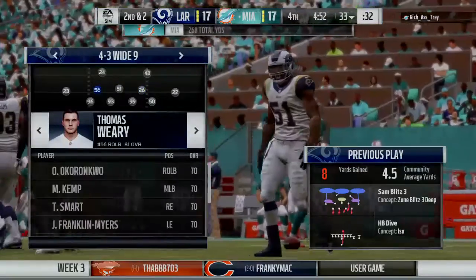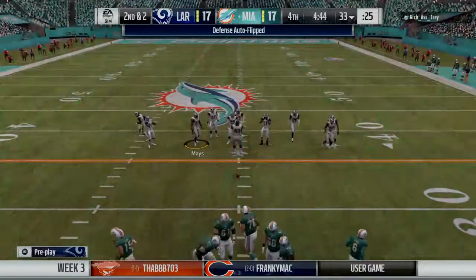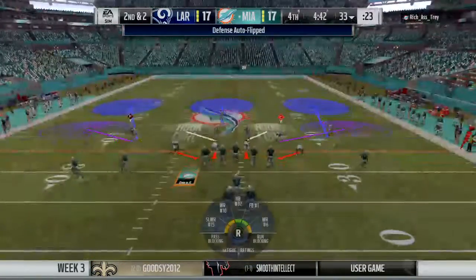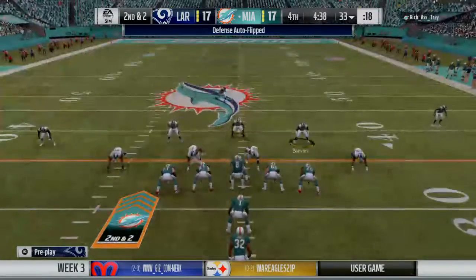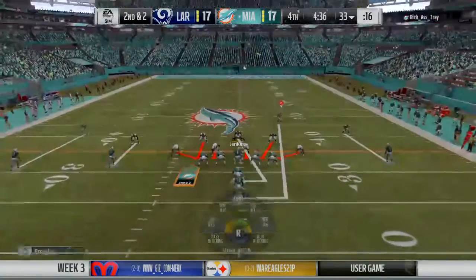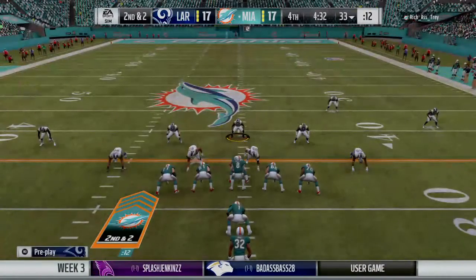So now, are they determined? Are they ready to read their keys and make the proper plays? And we'll see how determined they are. Here's a 2nd and 2 now from the 33. Keep it rolling. Keep it rolling. Cut. Blue 18. Squeeze, double. Easy.